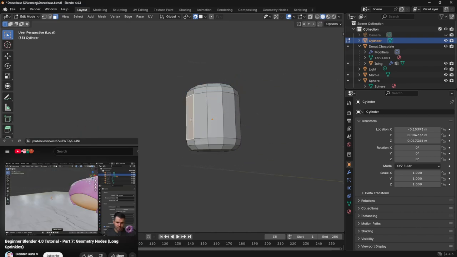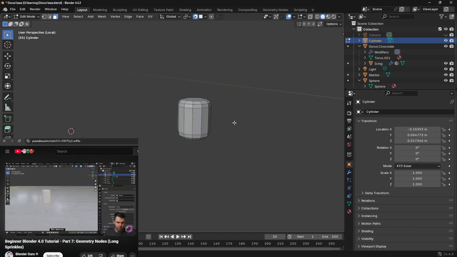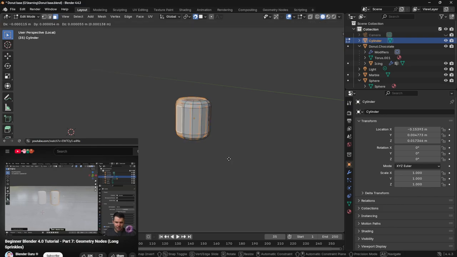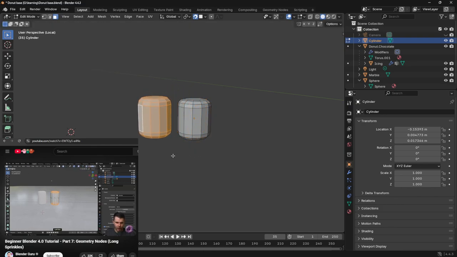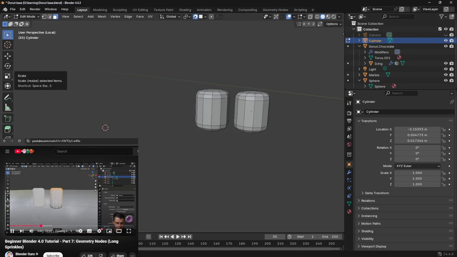All right, so look at that. We've got one sprinkle. So now we will need to create 3 more. So this is the small. So let's go Shift D and then X to just move it along the X axis. This is going to be the medium one. So edit mode, and I'm going to go into toggle wireframe and vertex select mode.